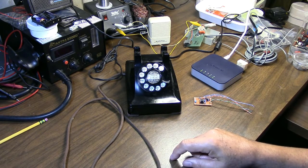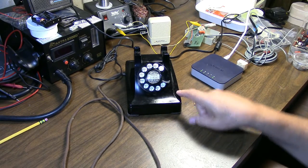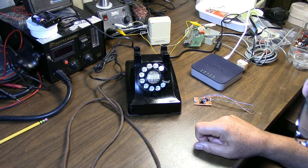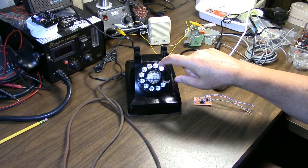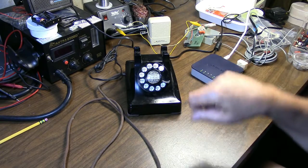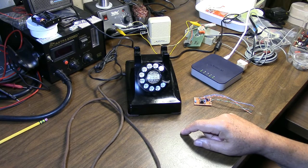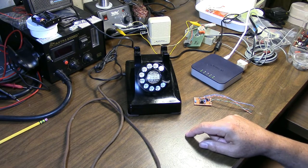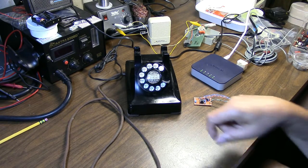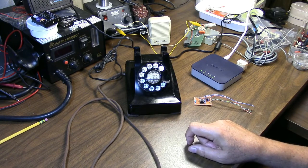The one tone I haven't demonstrated is the 2600 Hz tone. In MF mode or blue box mode, the last number redial function is disabled. Normally you'd hold the 3 against the stop, wait for a beep, and release it to play back the last number dialed. However, in blue box or MF mode, it will play back the 2600 tone instead. MF tones in MF mode don't get read into the last number memory at all — it's totally disabled.